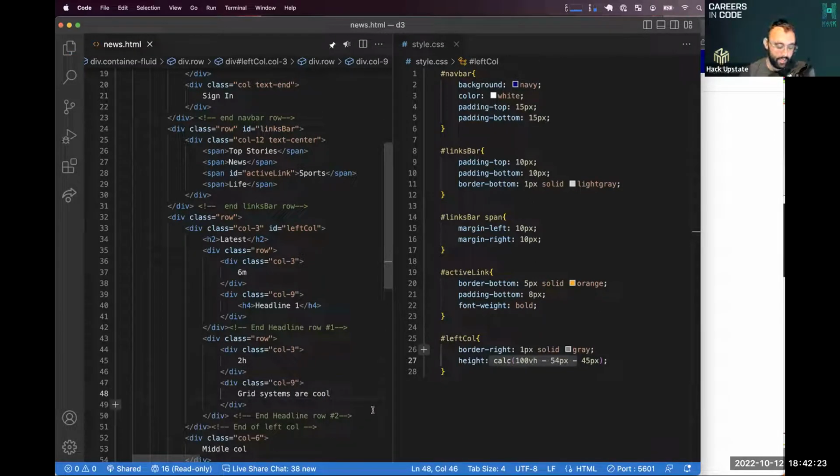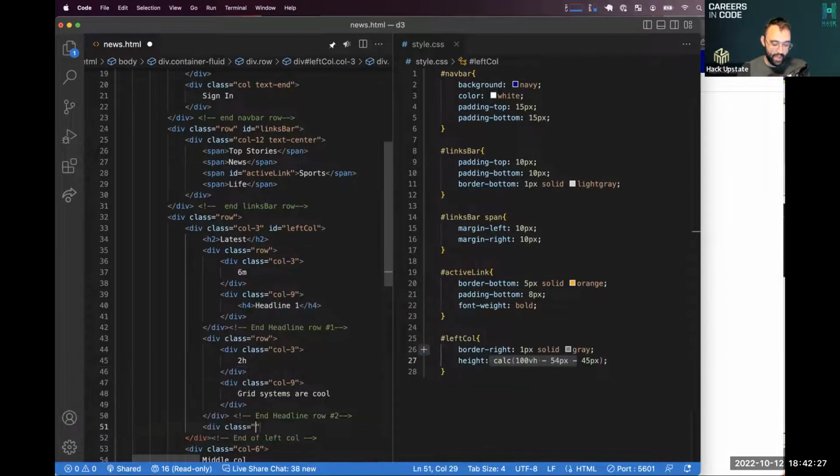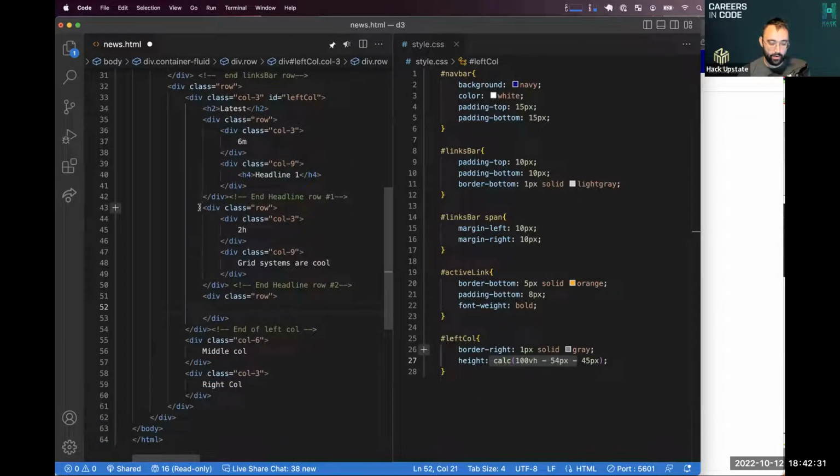And to get just the last bit of practice, I'm going to add my third div class, again, making sure that it is all lining up here and that my rows are lining up. I've got comments on the end that says end of headline row number 3.